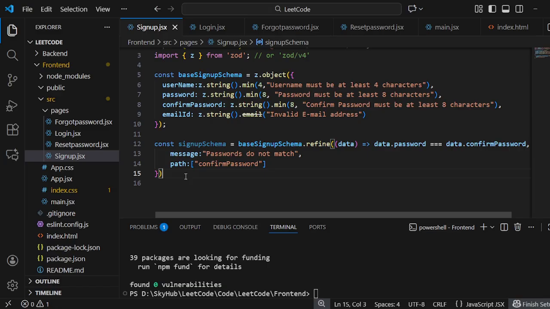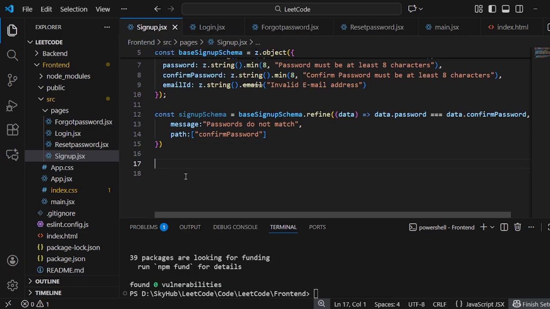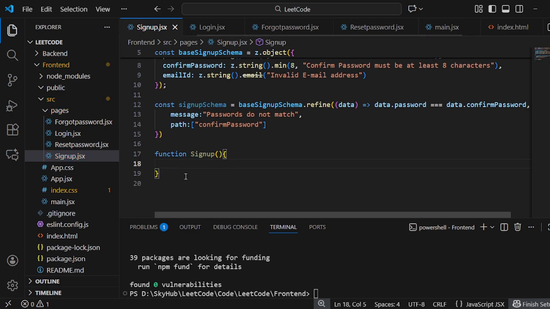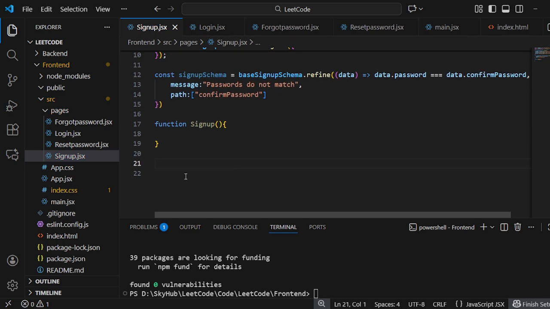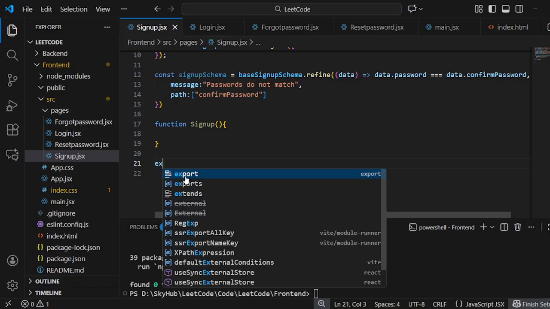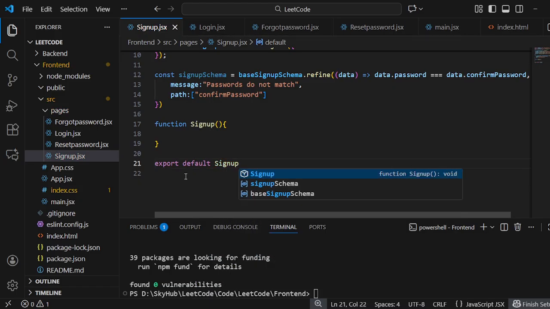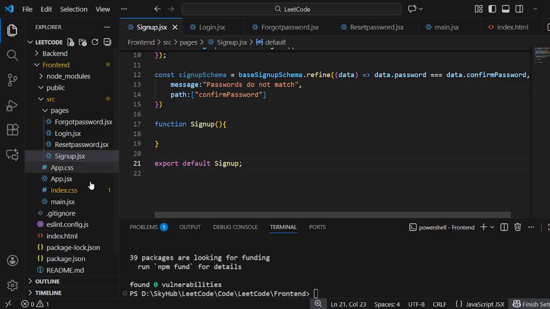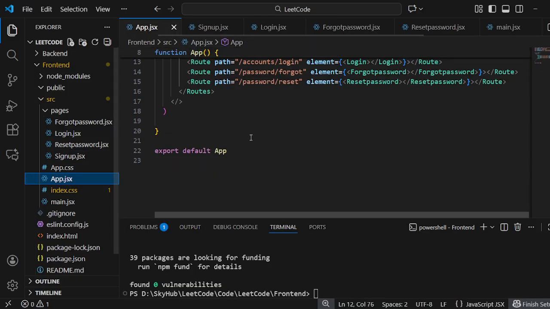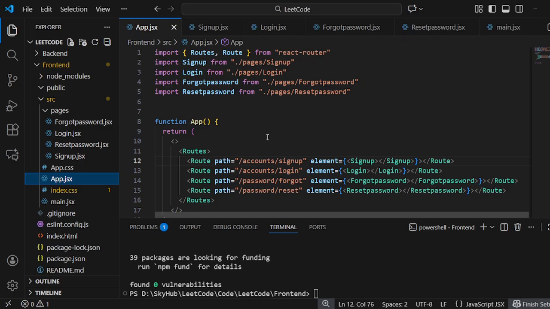After that, we have to create our sign up function. Function SignUp, and at the end we have to export it, so that inside App.jsx it imports the SignUp function.